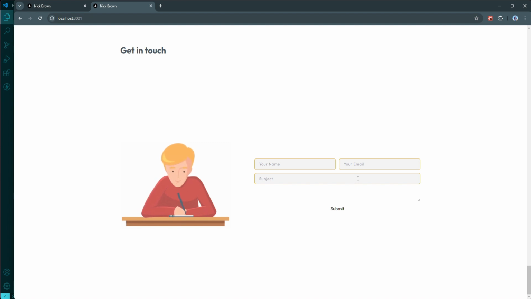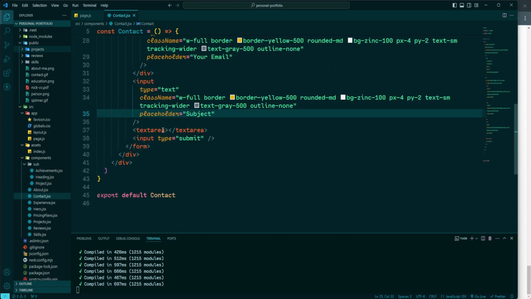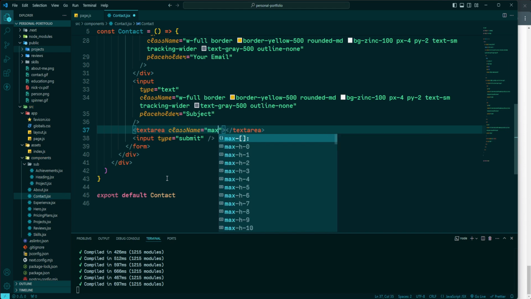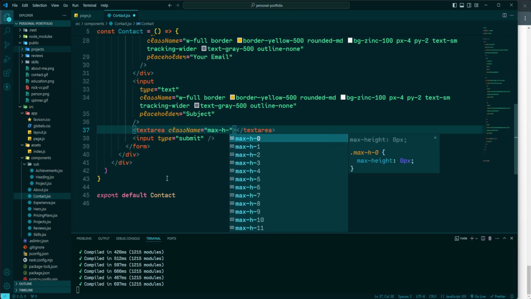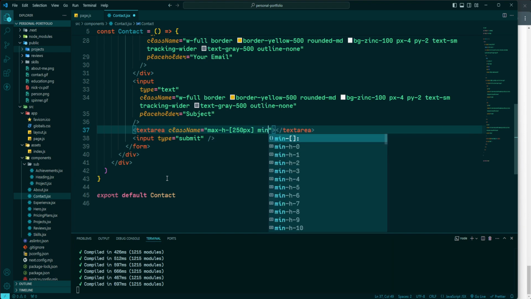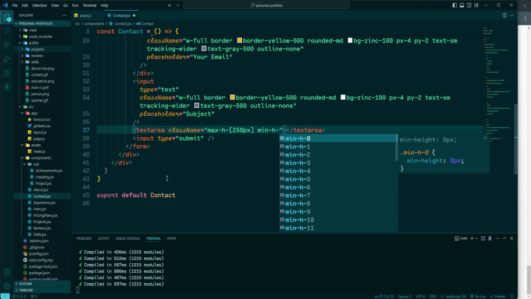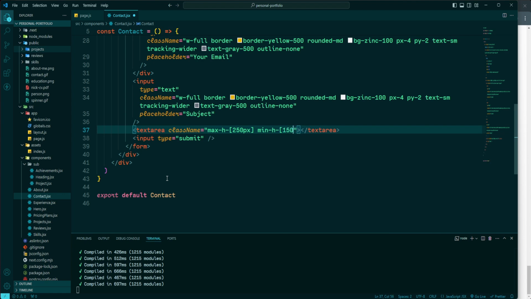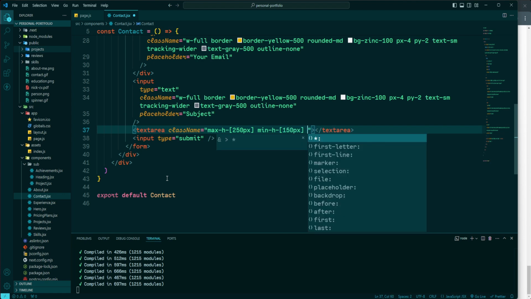And now it's time to style the text area. So let's go ahead and add some classes to the text area. We need here class name. First of all, let's define here max height, which is going to be equal to 250 pixels. Then I'm going to define minimum height. It's going to be 150 pixels. Next, we need the same classes that we used for those inputs.